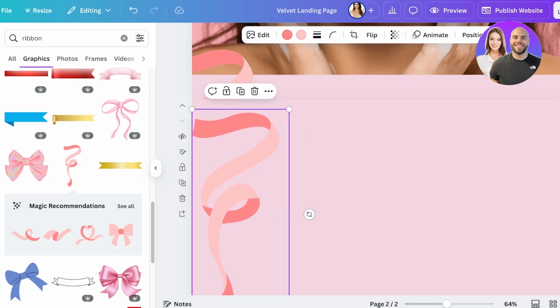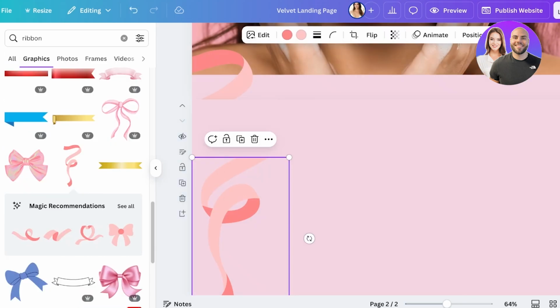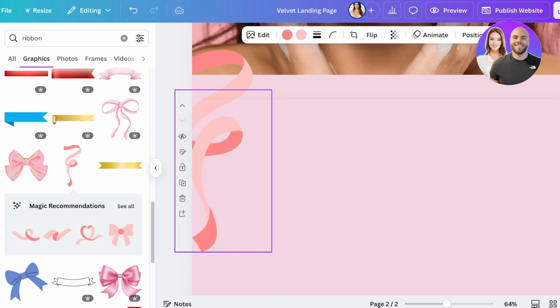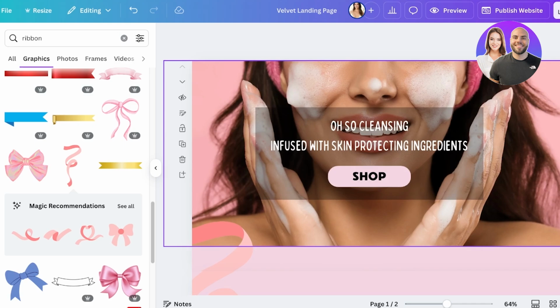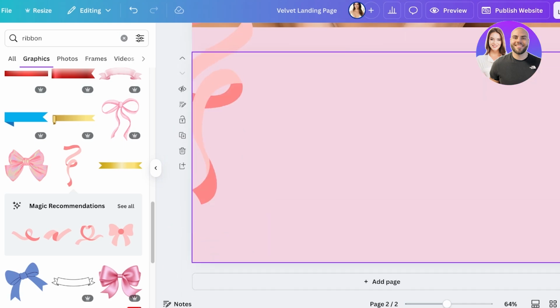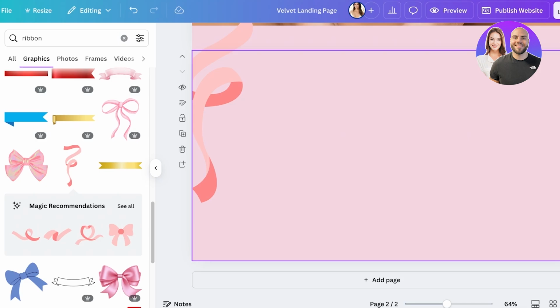Click on this. You're not going to change it in size. You're going to actually crop the section which is on top like this. Once you do that, just place the rest of it like so. And you guys can see it looks like a cohesive element that is from one page to the next. And then I can add features and other things about my product or whatever type of landing page this is.